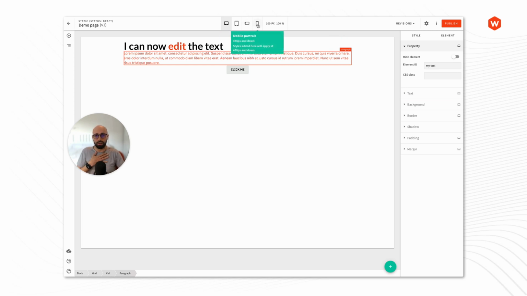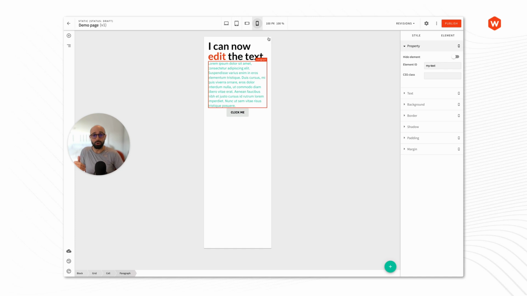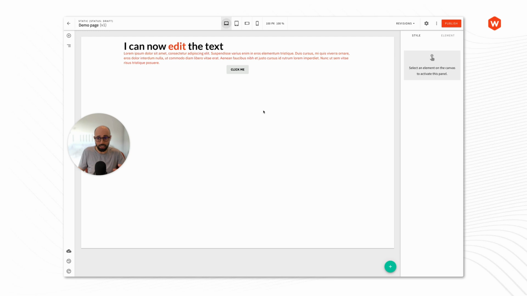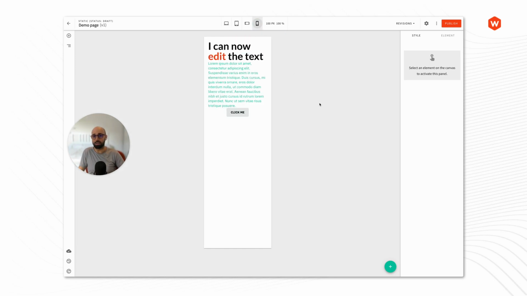If I make an override to that property on a specific device, as the user opens that page on that breakpoint, they're going to get the settings defined for that element for that specific breakpoint. This makes it super easy to build a page on desktop and have 90% of your element settings defined there. Then if you see that something doesn't look well on mobile, needs more paddings, more margins, larger or smaller fonts, you just tweak those few bits on that specific device and off you go. This is the way you approach mobile responsive design.